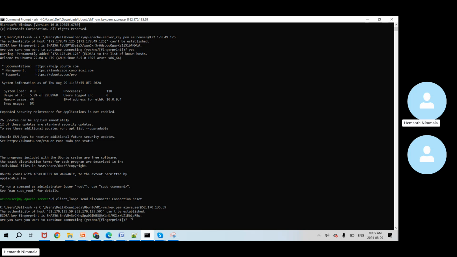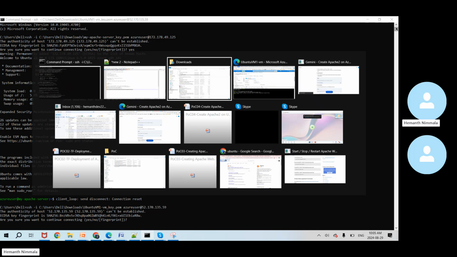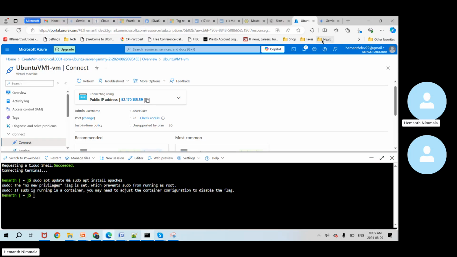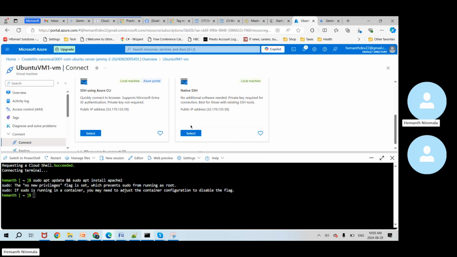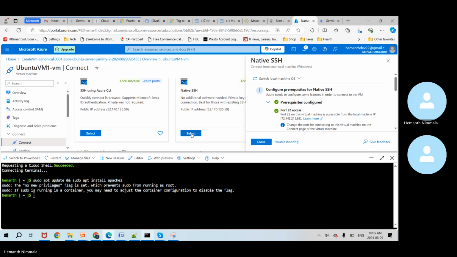The authenticity can't be established. That is strange. Okay. Let's try from the most common used native SSH if it does allow. I know the VM is up and running.